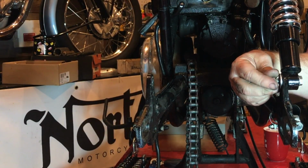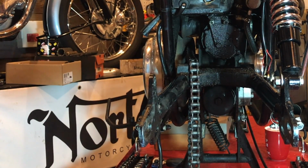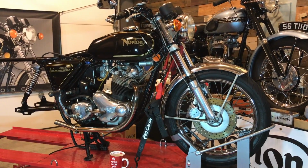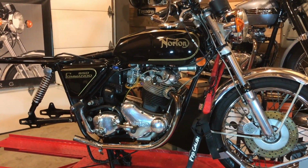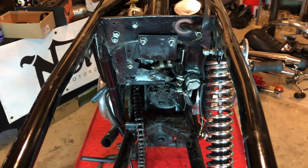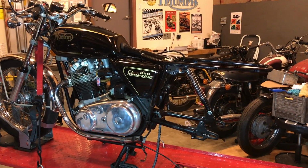Let's just secure that back there for now like this. That was supposed to go the other way, but that's good. Okay. I think we are ready for our tech day. That's it. Back end disassembled, ready for Saturday. I've just left that one shock absorber on there for now. What I'll probably do between now and then is give this a good clean up inside this cavity. But that's it for now.